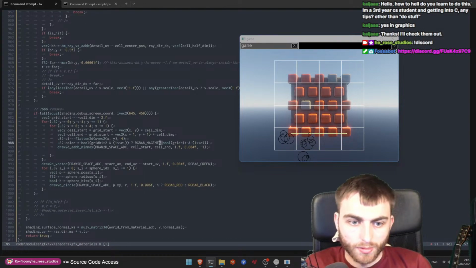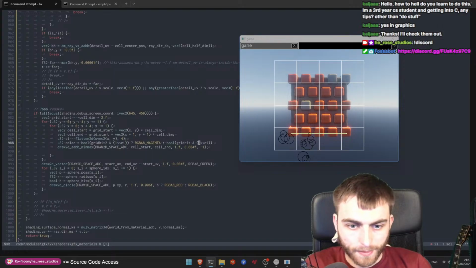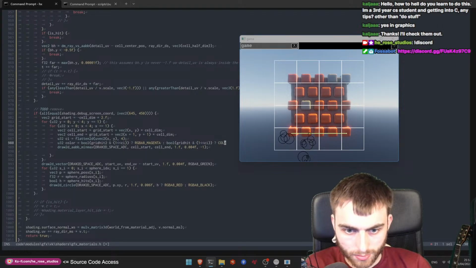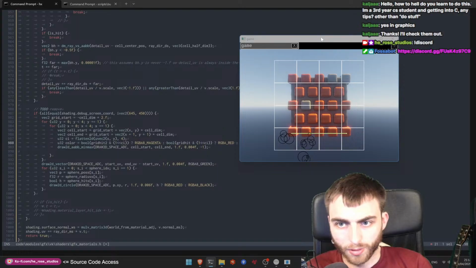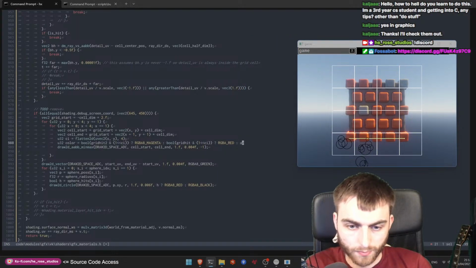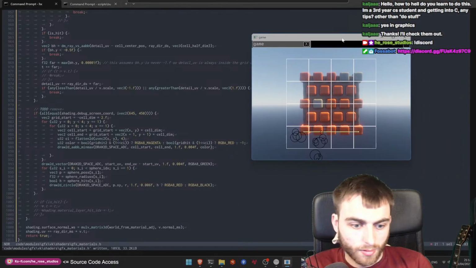Cool. Else, do you hit the grid? Then we want color red. Else, we just do a white. Good.